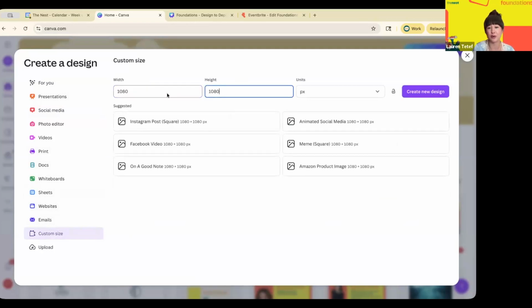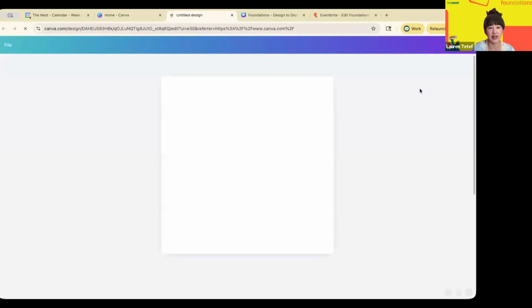This is something you can Google: what dimensions do I need for whatever you're working on, whether that's a Facebook header or a personalized calendar you want to send to a printer. It's really easy to find. So we're going to create a new design.